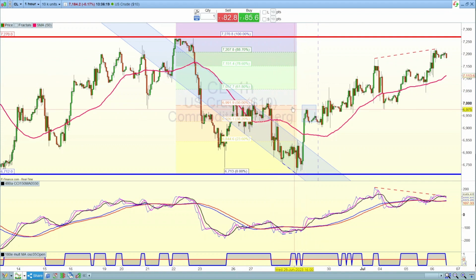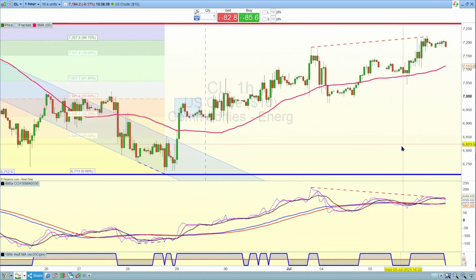So the high probability level is always the closest Fibonacci range if you want to be very cautious about taking these trades. Otherwise, the higher you go, the less likely the probability of success. In this case, it's gone as high as the 88% so far. So I've got another divergence playing out at the moment, and we're looking at declining from here.